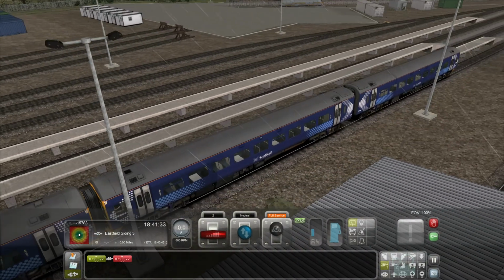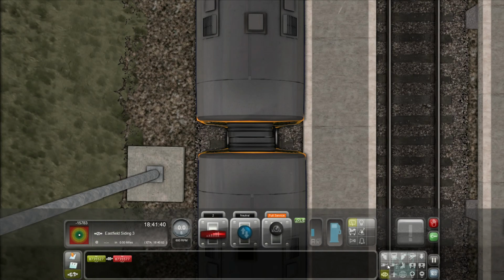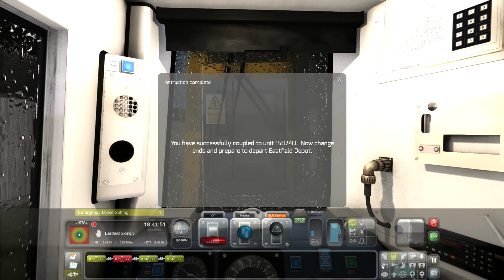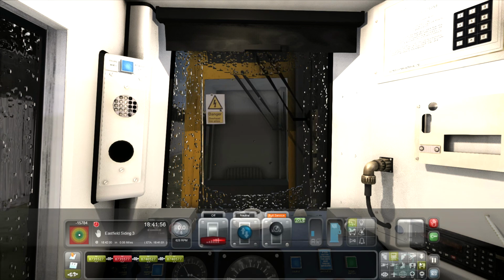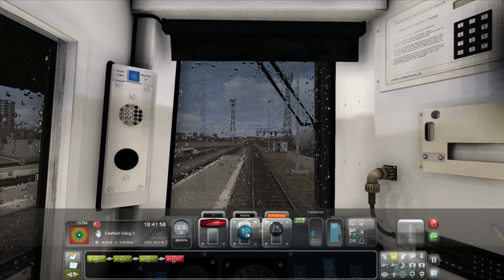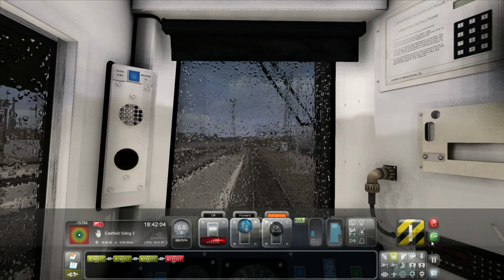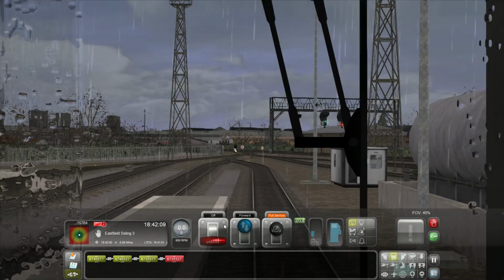Okay. Okay, everyone, so we just need to move a wee bit. Okay, everyone, so right here we are just going to depart Eastfield. So I'll just put this into forward motion. We're going to be doing a run to Helensburgh Upper.